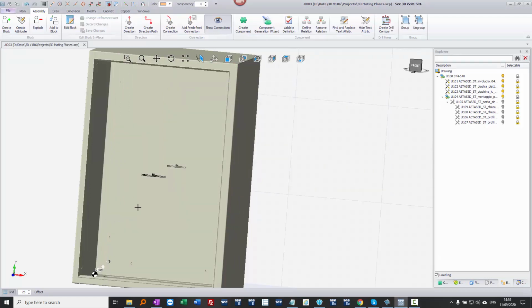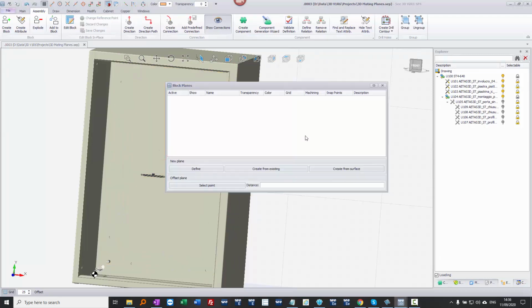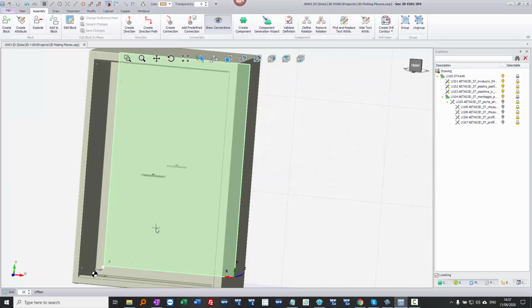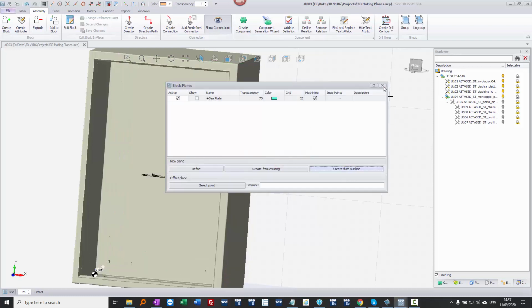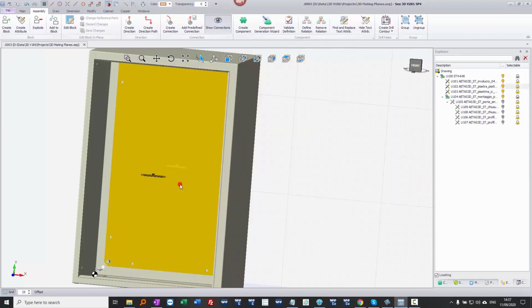And I'm going to do the same thing on the actual gear plate now. Block plane from surface. And again, I want exactly the same insertion point. That's essential. Otherwise, it will rotate or flip. I'm going to put plus gear plate. And I'm just going to double click and test it. And I can see, yep, that's snapping into position exactly the right place.